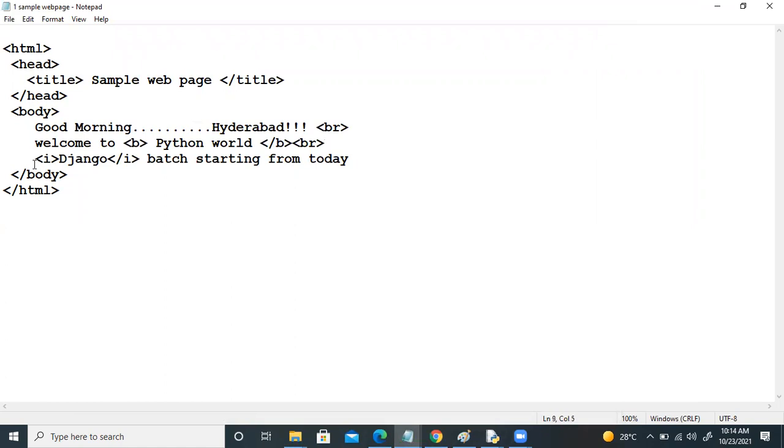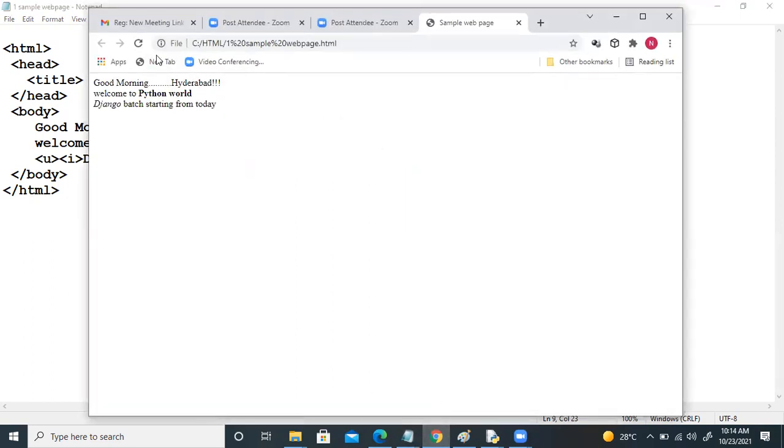Here I can give the underline tag, and here the closing U. That means this Django should appear in italic and underline format, and the remaining text in normal format. Just refresh your browser. So Django, can you see it in underline and italic form?